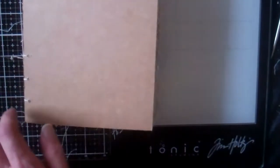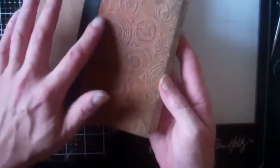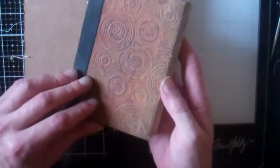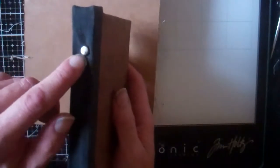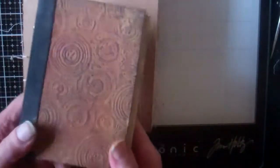Here's one I did years ago. What I've done here, this is really aged now, but just some embossing on the front, a bit of faux leather, cotton I used as the binding, just a brad for decoration, but it's a bit battered, but you can see now how that lays really nice and flat.